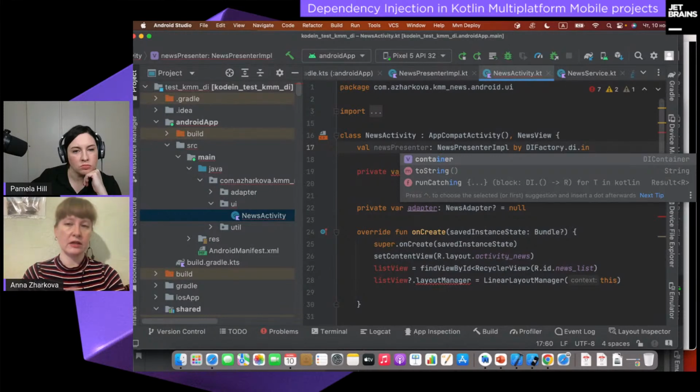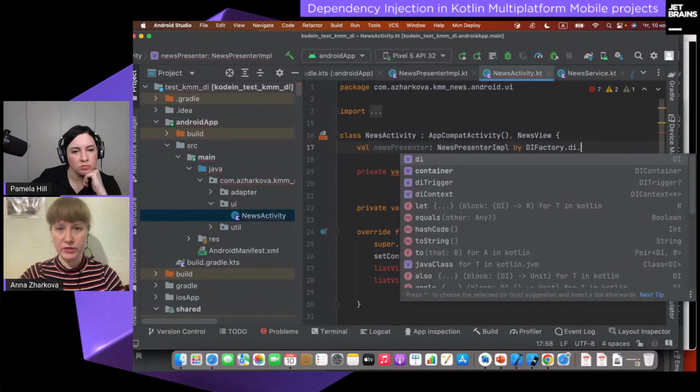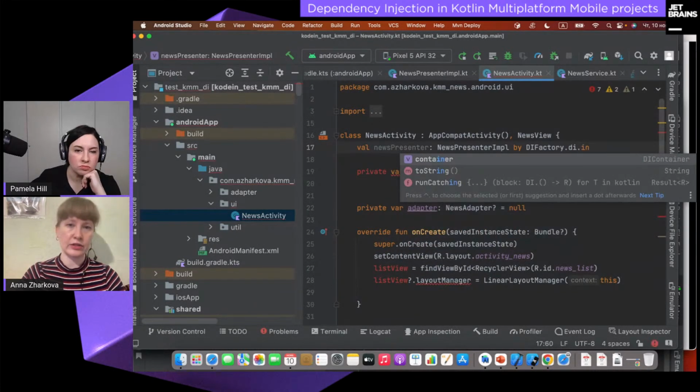So it seems we haven't provided the way to get our presenter from the dependency injection at this point. Let's think how we could retrieve our presenter at the moment. So this is our DI, and there is no way to use instance here. Why did this happen? Because we haven't provided Kotlin DI into our Android application. We have connected this library only in our common model of our Kotlin Multiplatform application.